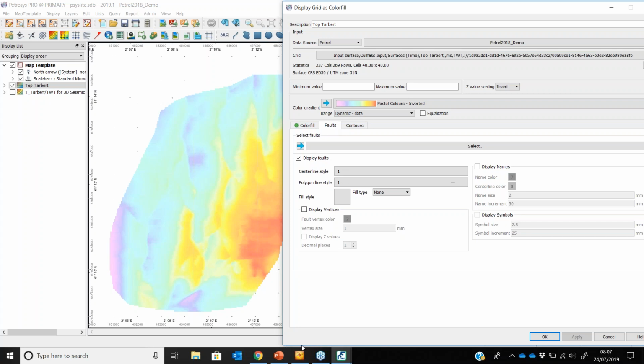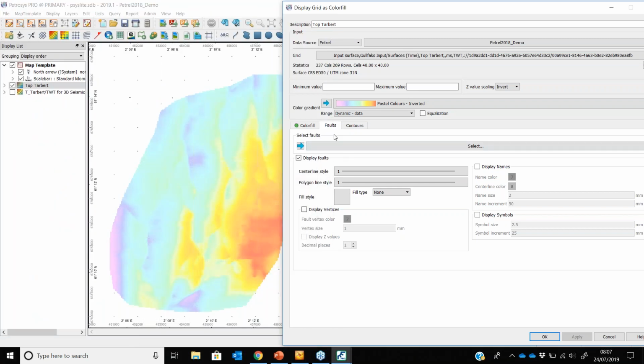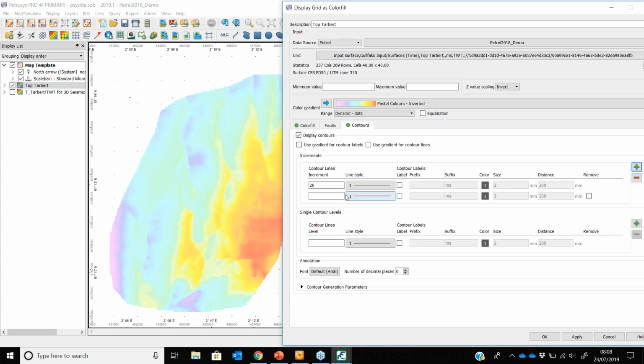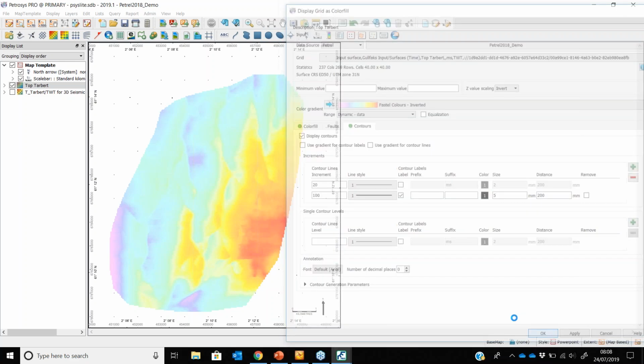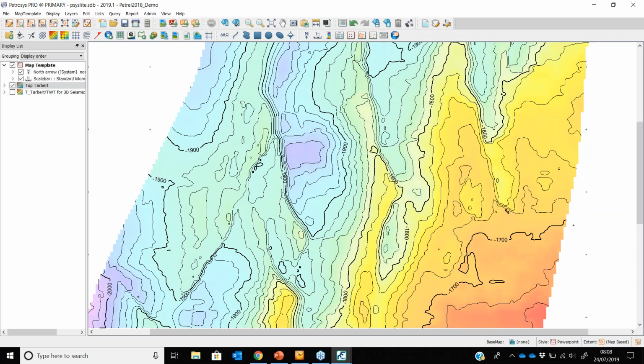Now in this workflow, as you saw within Petrel, I don't actually have fault polygons available. I've only got the fault sticks, so I'm going to leave that turned off for the moment. But I do want to toggle on contours, so these are generated on the fly for me. So I will display every 20th contour, and every 100 I'll make a little bit thicker. It's automatically picked up that this is in time. I'm going to toggle off the milliseconds label. I could stick on some contact values if I have single contours. I'll leave those off, and I'll display it like this. So this is the surface that's come from Petrel.